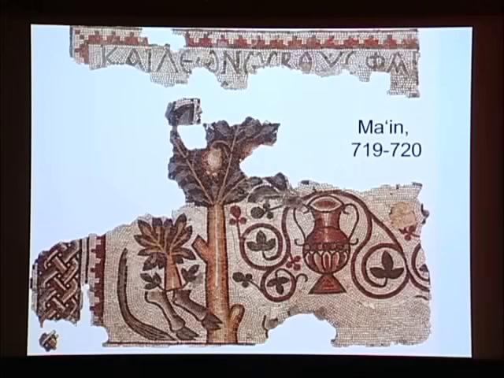This is one of the more elaborate cases of the deliberate damage. There was a hope to have this included in the exhibition at the Met, but unfortunately at the end it didn't work out. This is the most humorous example of the deliberate elimination of an image that's being done very carefully in an artistically appealing way to have the mosaic look attractive when the operation is finished. And I hope you can see that originally there was a bull here. You can see the hind legs, the tail, the front legs, and a little bit of the hump of the back of the bull that originally would have been depicted here.